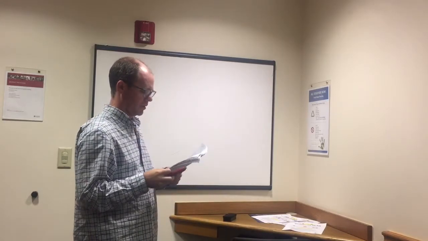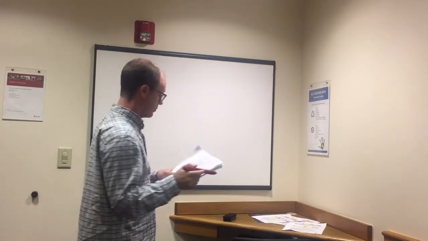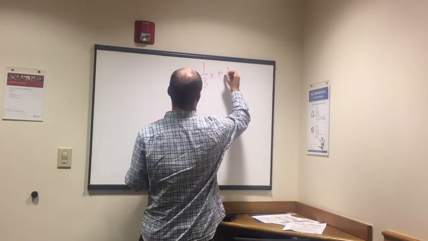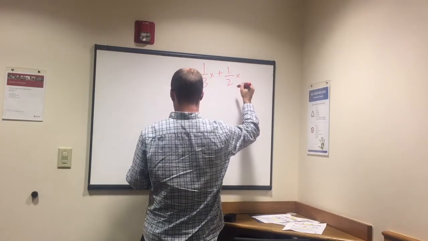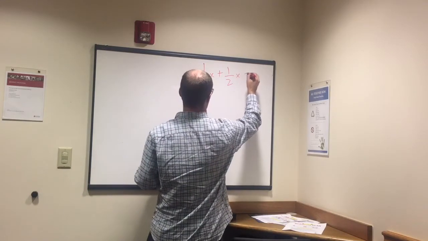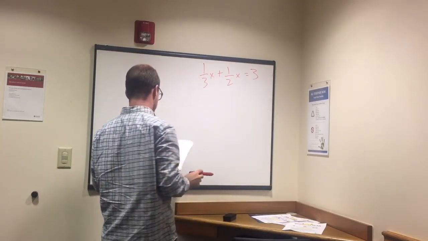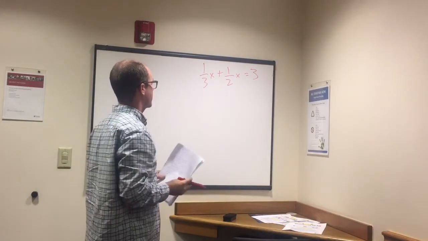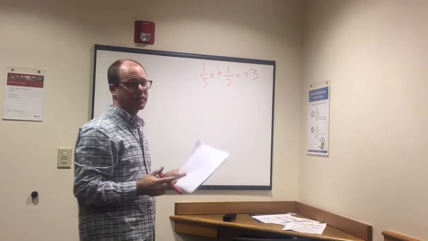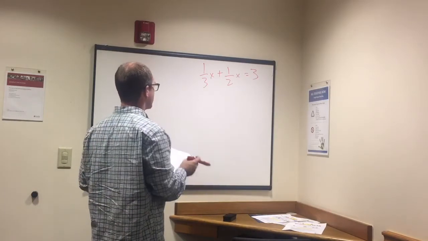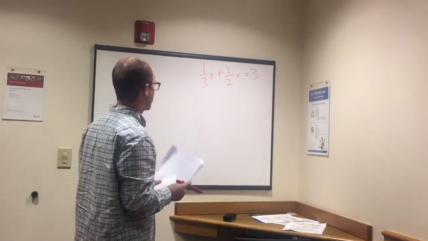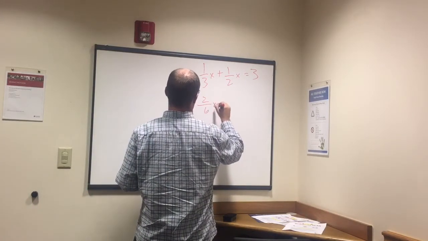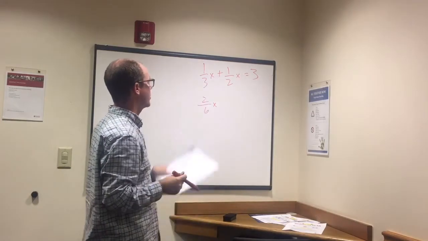Two left. Now it's with a fraction and variable we're adding here. We've got 1/3 x plus 1/2 x equals 3, and what is x? We're adding, and just because there's a variable there, don't let that throw you off. We need to find that common denominator, which will be 6. So 1/3 x is the same as 2/6 x. Just multiply the top and the bottom by 2.